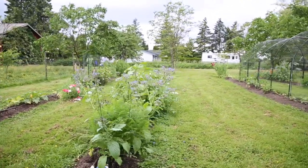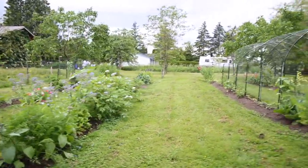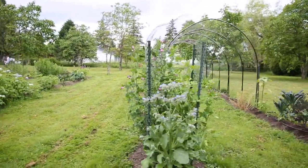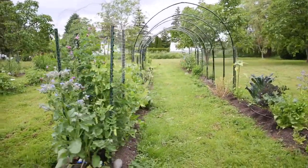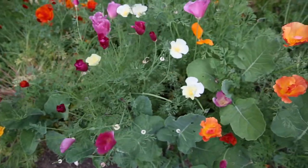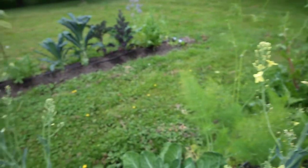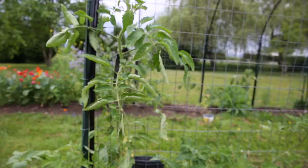Now I should tell you we've got four garden beds. The beds aren't anything fancy — they haven't been boarded up or made into bins. Rather we've just removed grass in areas and put lots of soil so we can grow directly into the ground. Then we've put up an arch trellis where we grew tomatoes last year, and we've got another cattle panel I'll tell you more about later. So in these four beds we're doing a mix of vegetables and flowers all over — let me walk you through what that looks like in reality.